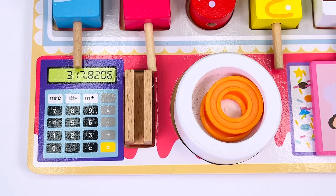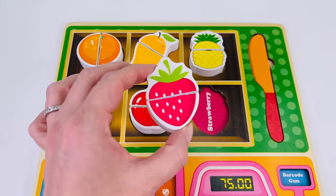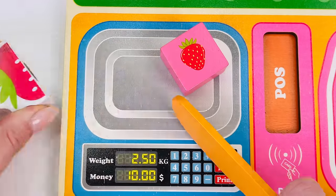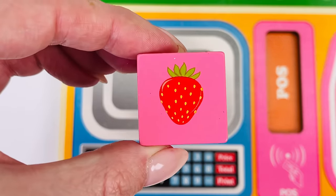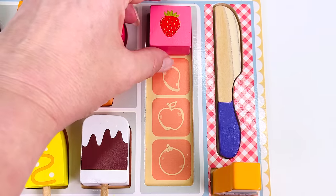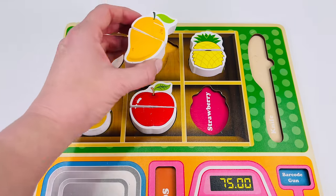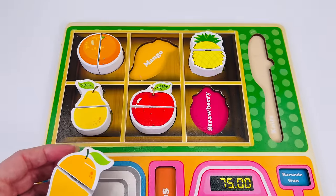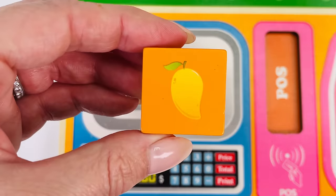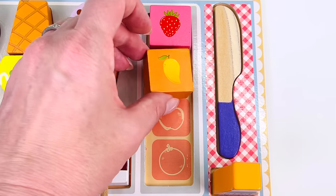Let's count the coins our customer gave us: one and two. Our next customer, number ten, would like a strawberry. I have them in my food shop. I'll just cut the strawberry. Here we go. Let's put it back in the puzzle. Does it go here? No. Here? No. It goes here. Great job. Customer number eleven would like a mango. I'll just go to my fruit shop. I have a mango here. I'll just cut it in half. Can you help me put it back into the puzzle where it belongs? Not here. No. Yes, it goes here.